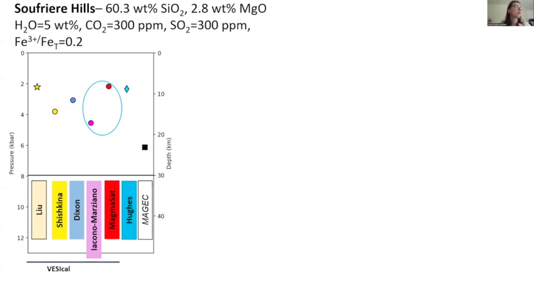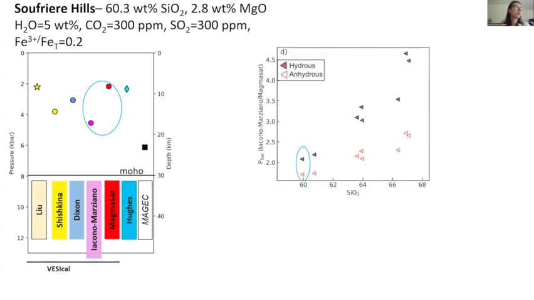What we can do is plot all of the melt inclusions. What I'm basically showing here is the difference in saturation pressure between Iacono-Marziano and MagmaSat as a function of the silica content. Now, there are two slightly different versions of these models, depending on whether you use hydrous or anhydrous coefficients. Most people use this model with the hydrous coefficients. And you can see as you increase silica content, so as you get more and more outside the calibration range of this model, this discrepancy gets really, really big. You end up with a factor of 4 or 5 times difference in your saturation pressures.